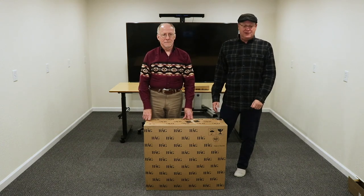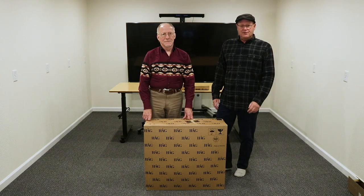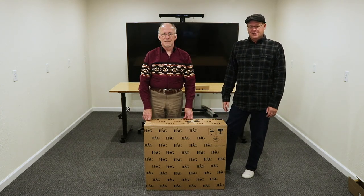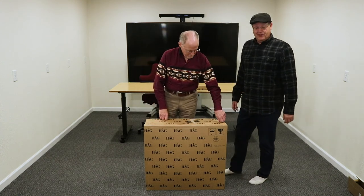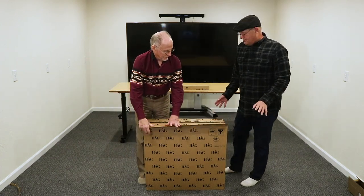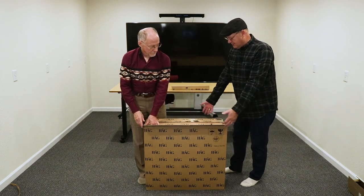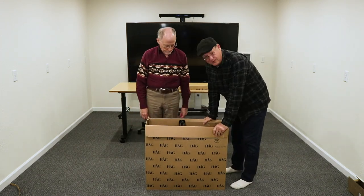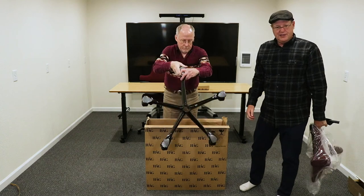Today we're going to be reviewing Foli's — one of Foli's chairs, a model that we use in our office upstairs. We've decided to use it in our studio for our videos too because of its versatility. We'll go ahead and open up the box and see what we have inside. Worth mentioning: these were shipped to us out of Portland and came in an exterior box to protect them, so they arrived in very good shape.